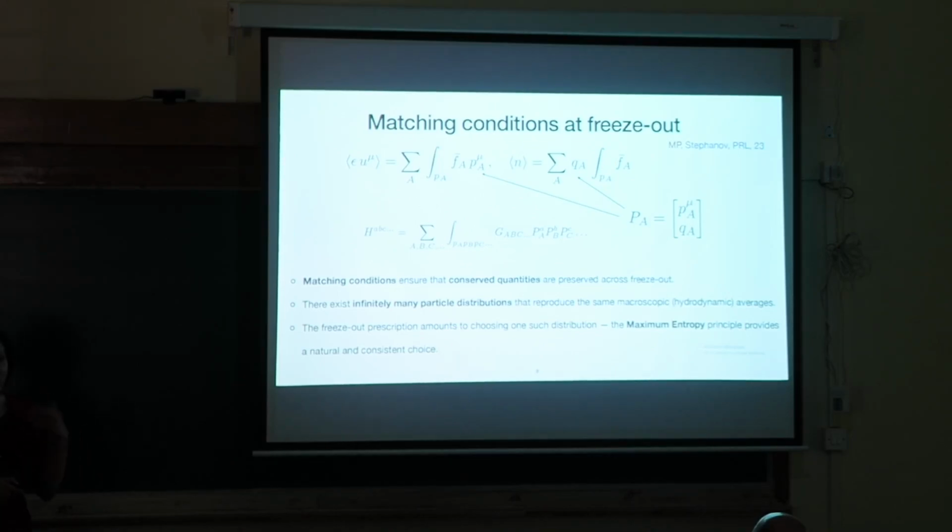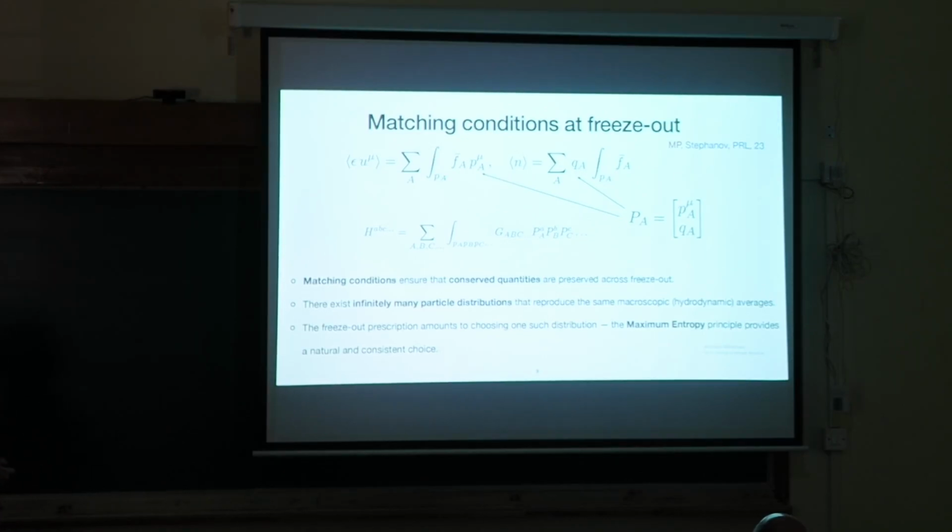At freeze-out, both these descriptions should agree with each other. You have more degrees of freedom in the kinetic description than in the hydrodynamic description, so whatever hydrodynamics tells you has to be matched with what you get in the kinetic description. You can calculate average energy densities in the kinetic description by summing over the energy of all particles, and you also have to integrate over the momenta to consider all particles. Similarly, you can do number densities by integrating over the phase space and multiplying by the corresponding baryon number. You can also continue and write equations for correlation functions of hydrodynamic densities.